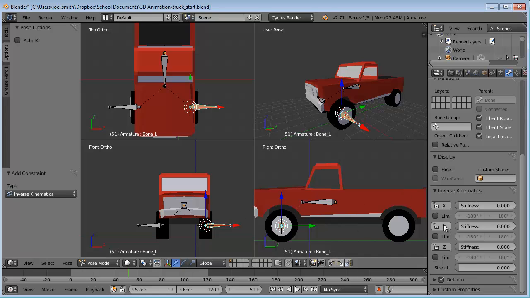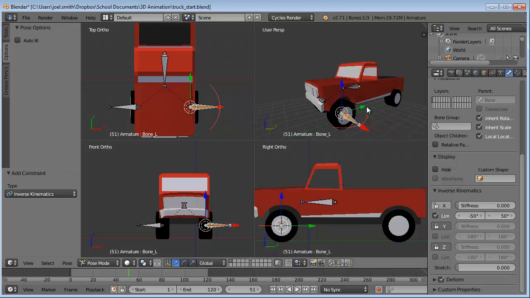And so it's on the x-axis. So let's lock the y-axis and the z-axis so it does not move on those axes. And on the x-axis, we want to limit it. We don't want it to go all the way around in a circle, 360. We want to go left -50 degrees and the other way 50 degrees.